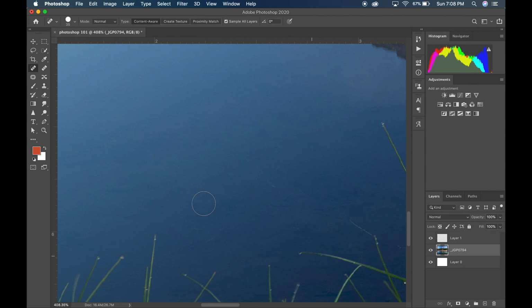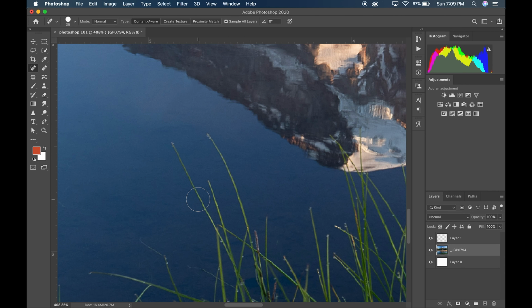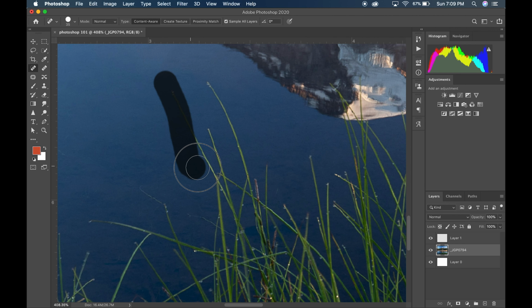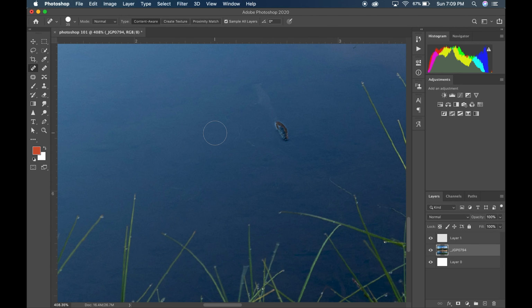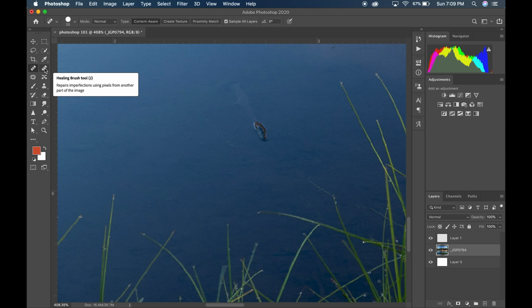If we wanna get rid of this grass piece, we can't really just drive down the whole way, so we'd have to stop right there. And that would make somewhat sense, but with certain grass. But if we ended every single one there, it would look really odd. So what we want to do is maybe use some other tools to get these things done. I'm going to go Command Z to get back some of these things I want to get rid of. And we'll move on to the healing brush tool.